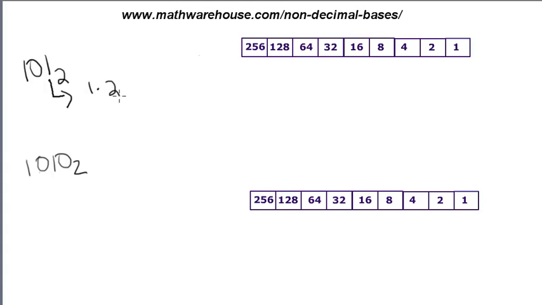It's just 1 times 2 to the 0, 0 times 2 to the 1, 1 times 2 squared. 1 times 2 to the 0 is 1, so this is 1, 0, 1 times 2 squared is 4, giving us 5. Remember from that first video, we learned that what you do here is you add.